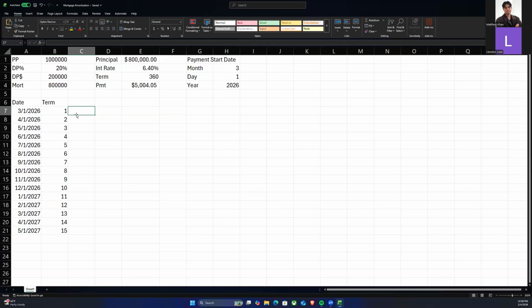And the principal amount is what we need next. So after term, we want principal. And here, we want to just point to the mortgage principal amount, which is in E1. So we want to point to that.